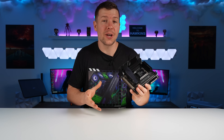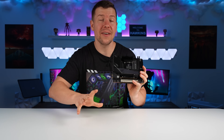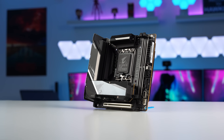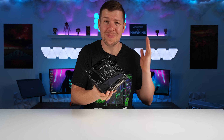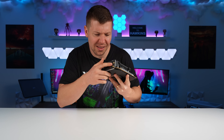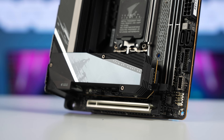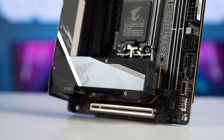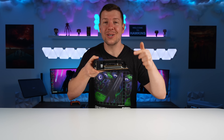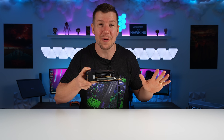The motherboard I'm going with today is the Z690i Aorus Ultra — our other Z790 motherboard is in another ITX system, so this was the next best available. We've got plenty of USB and USB Type-C. It looks like the Wi-Fi antennas have taken a knock, and this NVMe heatsink is absolutely huge. You can fit two NVMe drives in it, which we'll definitely utilize to reduce cable management.